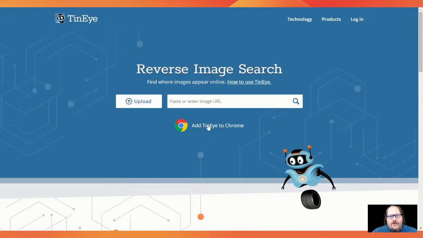If you're a big fan of Chrome, you can actually add this as an extension to where you can right-click an image and reverse image search it directly from inside of Chrome. So you'd be able to right-click on this robot, although I'm using a Chrome browser that's got no extensions on it so that I don't have any slowness in the video. Otherwise, I would show you. But if you added this to your extensions, you would simply be able to right-click and reverse image search.